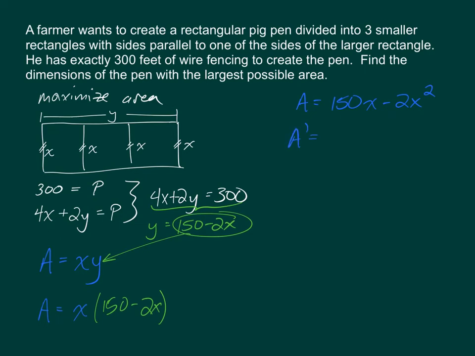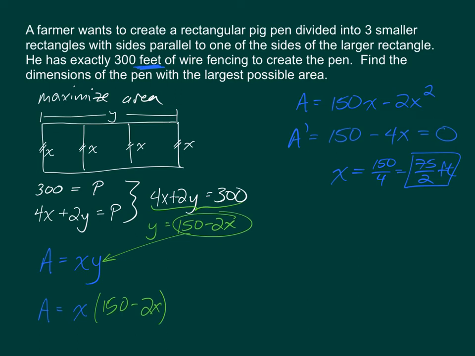All right, so now we can take the derivative. This would be 150 minus 4x. We can take this and set it equal to 0. And again, I want to point out there are no variables in a denominator, so we don't have to worry about where this derivative is undefined. All we have to do is set this derivative equal to 0 and solve for x. Luckily we were left with just a quadratic equation here, which made the derivative easy, which means this will be easy to solve. We will end up with x equals 75 over 2, and that's feet.